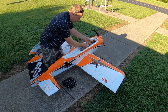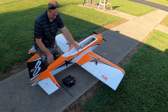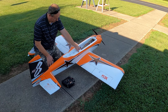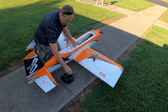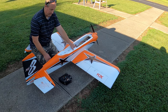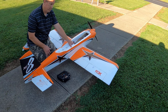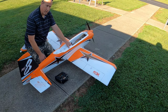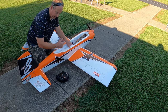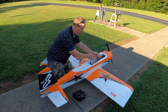Every once in a while I'll unplug it and come back — everything's all the way down. It's just beeping. I should have throttle right now. I can put the throttle all the way up and you can see it's still initializing, still trying to initialize, even though it was working. I'll put the throttle all the way down. I'm not flying this thing — I don't want to crash it.